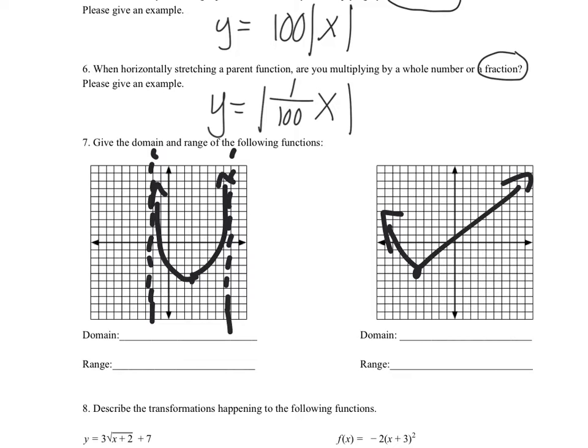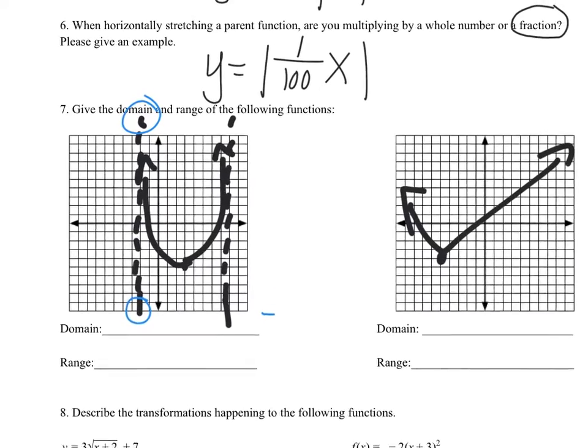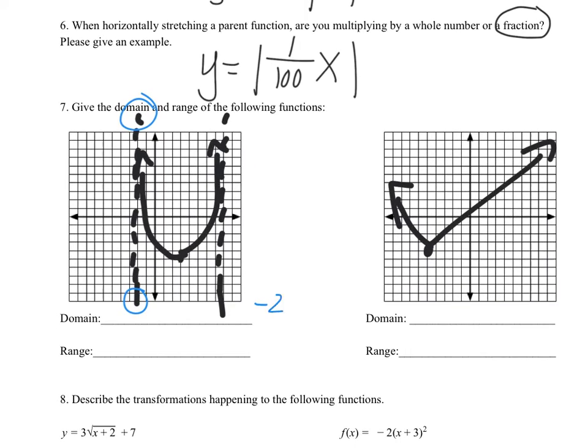So my domain, let's use a different color here. My domain, remember, domain is strictly left to right. It has nothing to do with how tall it is. These, yes, they go up to infinity, but that's not what I'm worried about. Domain is strictly left to right. This domain is never going to pass this value, right? It's never going to pass this line, ever. So its boundary is there. I'm going to write it over here, its boundary is at -2.